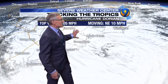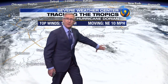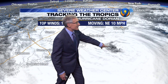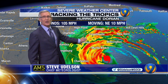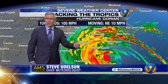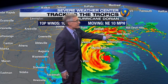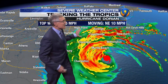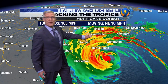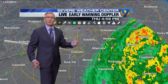Yes, Scott, hurricane hunters have been flying in and out of the center of the storm still. You can clearly see the center of circulation, the eye, 45 miles south of Myrtle Beach. And there is some awfully heavy rain going on right now. In fact, we may be setting records for rainfall in places like Myrtle Beach, in and around the Charleston area, and eventually on toward the North Carolina coast as well. These spiral bands have many embedded thunderstorms. At 5:30, we're going to talk with meteorologist Jacqueline Shear about why we're seeing that.